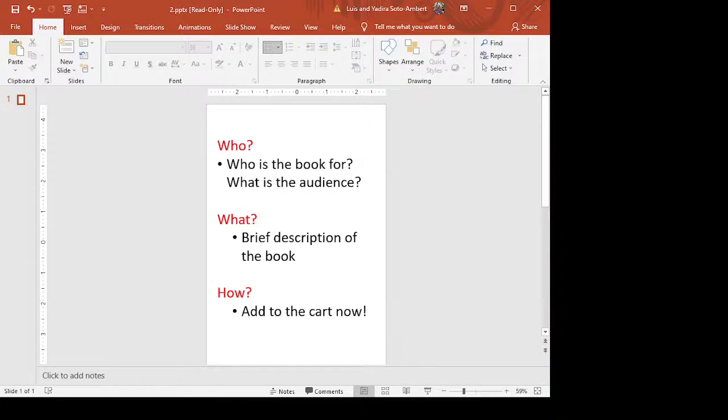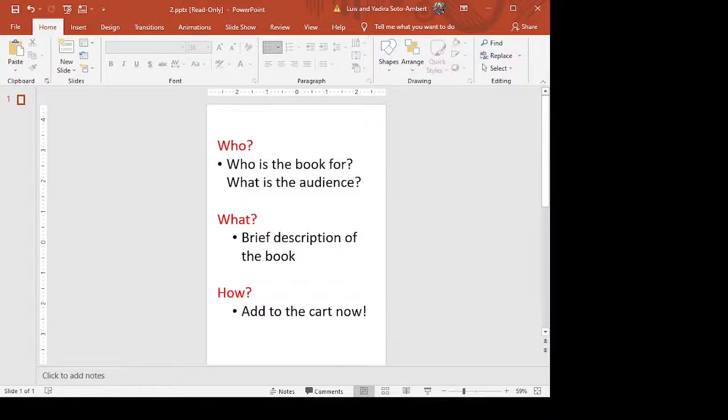Although you can be brief, provide details as well, because again, you want to grab their attention, right? If someone is looking for a blue cover that has pandas and monkeys in it, you want to make sure that that's included in the description, right? Because again, you want to grab their attention, and you want to have a call to action, a CTA, of the how. How can I get that? Well, add to the cart right now, right? Just go ahead, click on the link, add to cart, and you are ready to go.